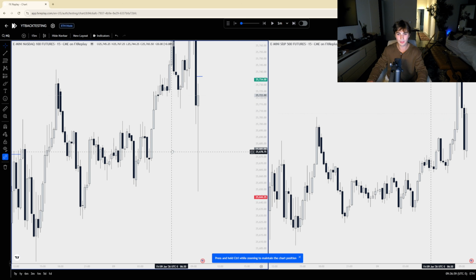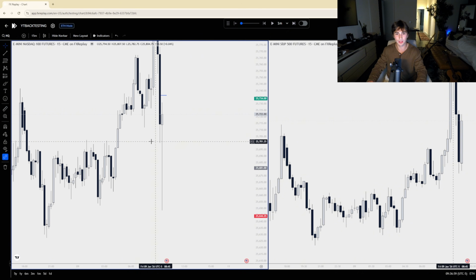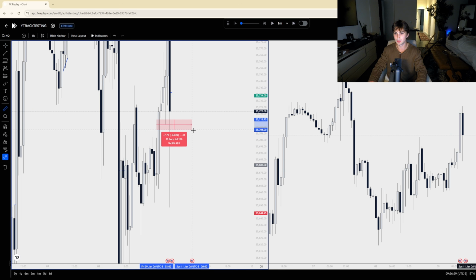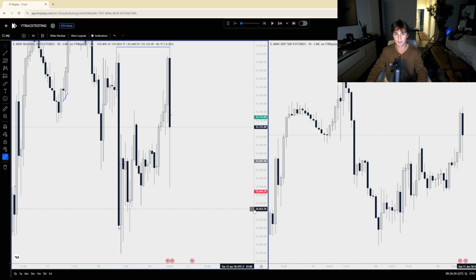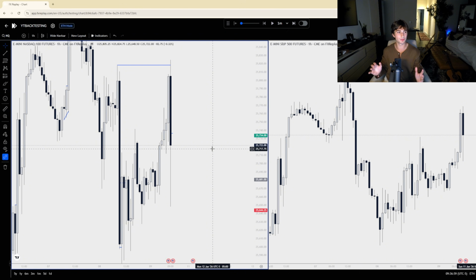On NQ, we took out these lows. Right, so we took out this intermediate low, which is something I'd love to see. Okay, and we have an SMT at this low, which gives me decent confidence. Hit this hourly gap. This is a perfect example. So as you can see, NQ traded lower here, and we swept out this low inside the fair value gap. I talked about this in the fair value gap video.